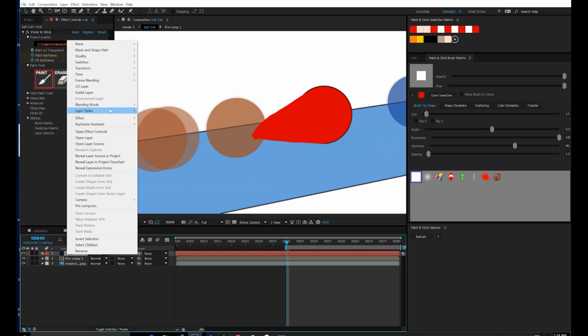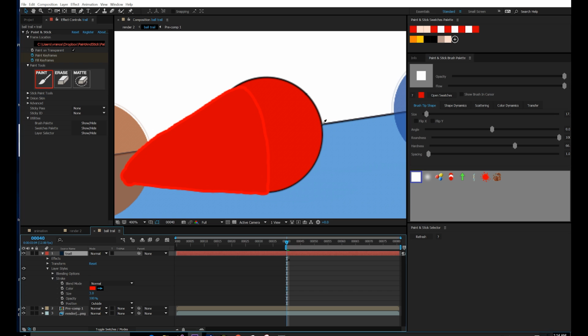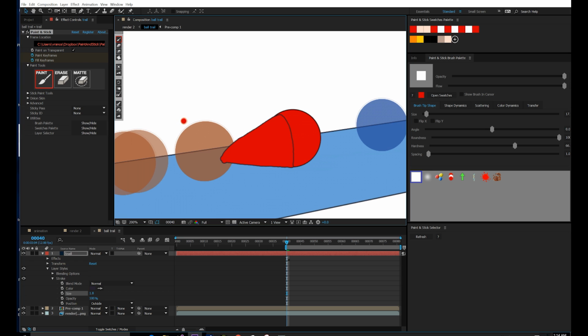And under layer styles, let's just go to stroke, set the color to black, and set the size to about maybe 1.5. But just generally eyeball it until it looks about the same. Alright, I'm not going to use fast draw because I want to see the stroke as I'm drawing.